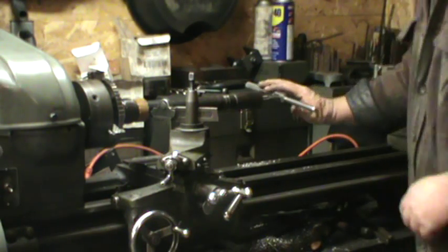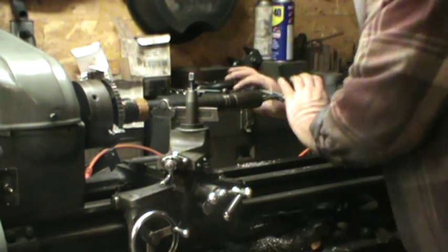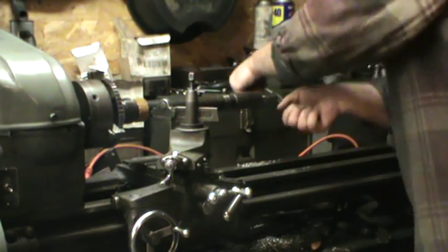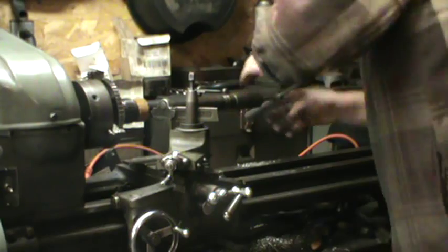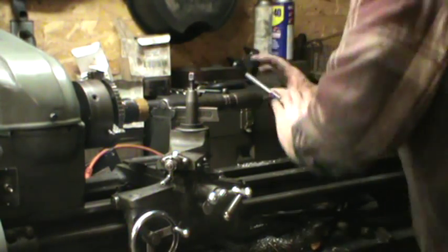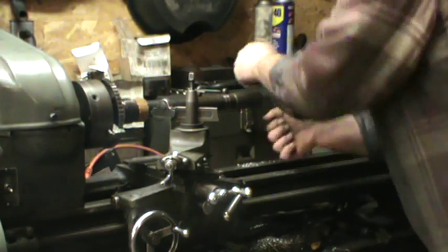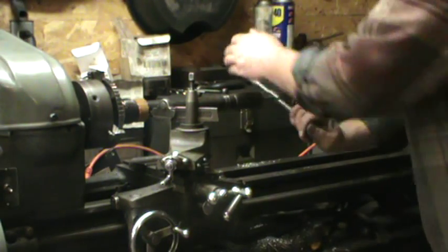A lot of hot rodders have little metal-working lathes to do small parts and stuff — I inherited mine from my great-grandfather. We'll just plunge the tap right on in there, and if you get it straight on a good sharp tap, this will just go right on in here. You can see how I'm doing it — it's moving right along. Make sure we're straight, and we've got a good inch or so of thread there.